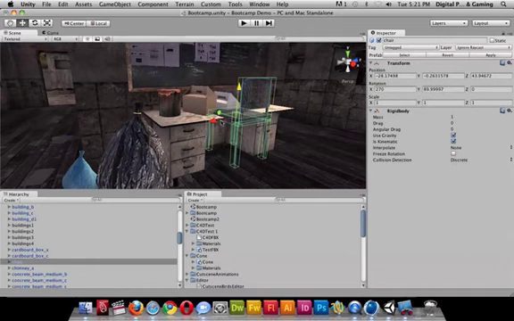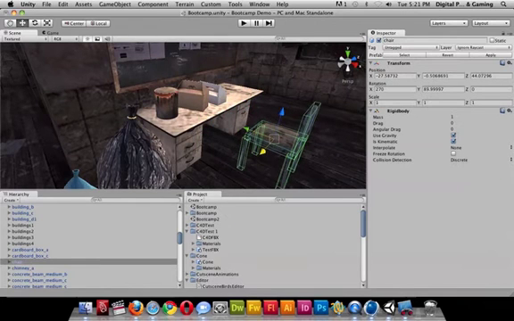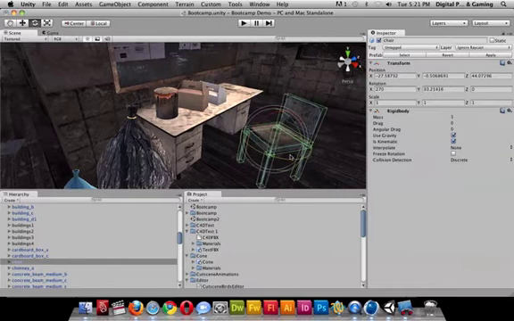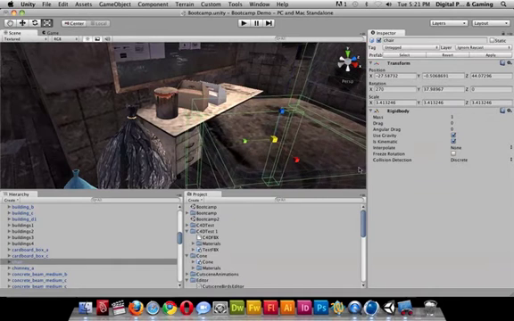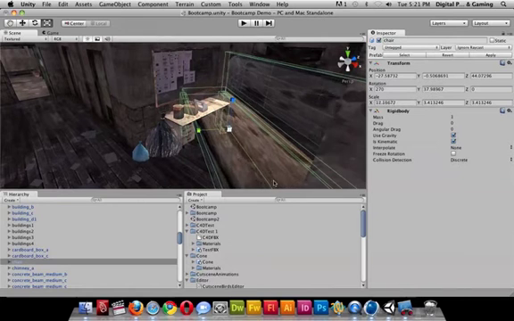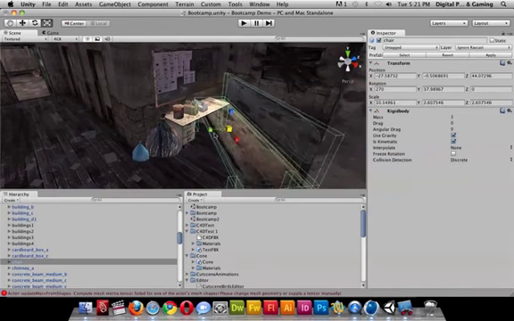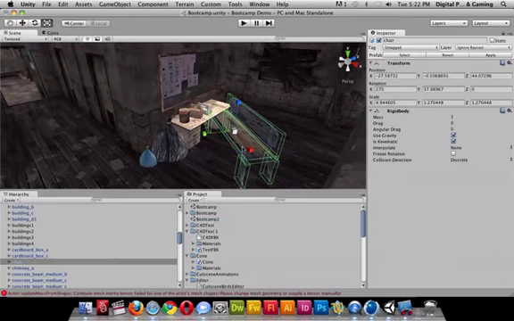Now you'll notice almost the same looking tools from all the different software. So again, you get your up and down, front and back, and side to side. That's how we're using the move tool. If I wanted to rotate that chair, I'll use the rotate tool, so I can rotate it to face this way or that way. And this is the scale tool, if I wanted to scale the chair so it's bigger than the desk. I could turn it into a bench. A pretty awkward chair there. And again, the move tool, the rotate tool, and the scale tool.